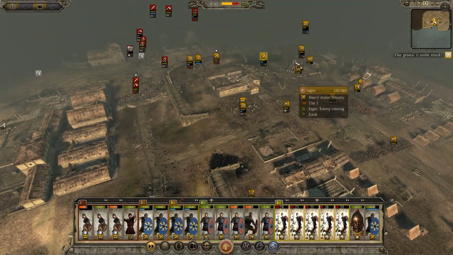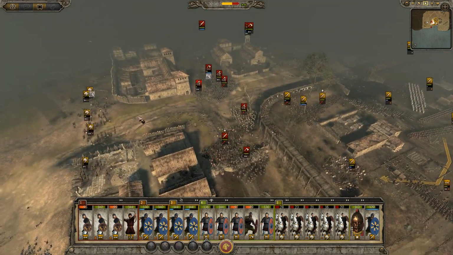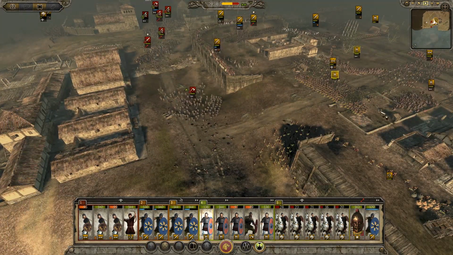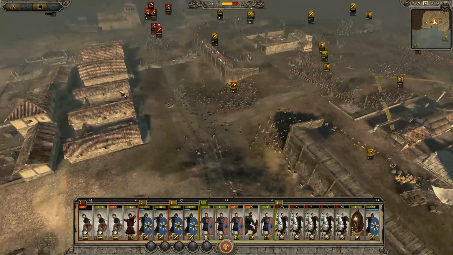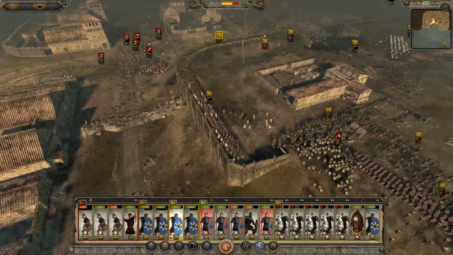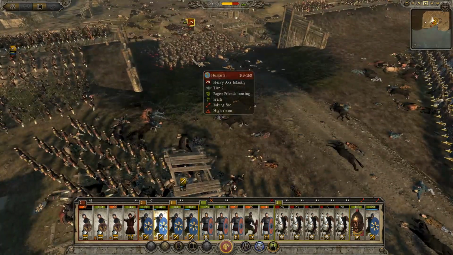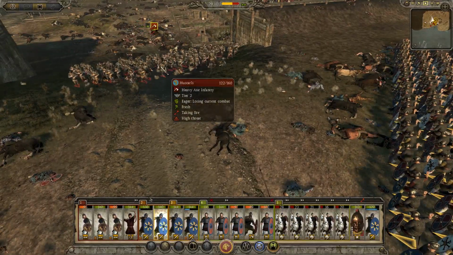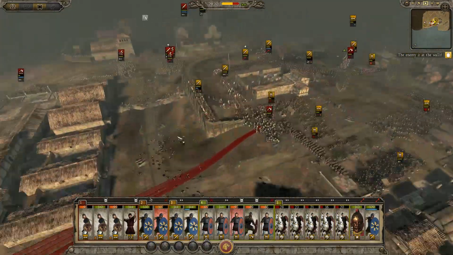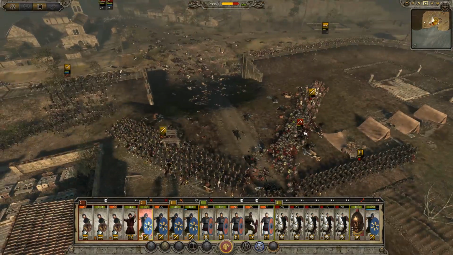They've broken through. We can hold them. Form testudo. Go, go, go. Break off. Get wrecked, Huscarls. Get demolished. Shield wall. No worries. Collapse.